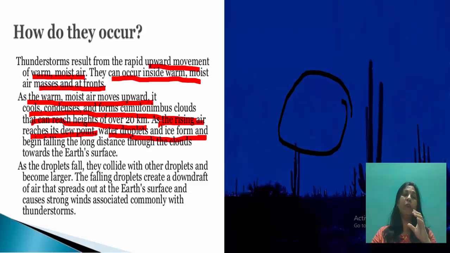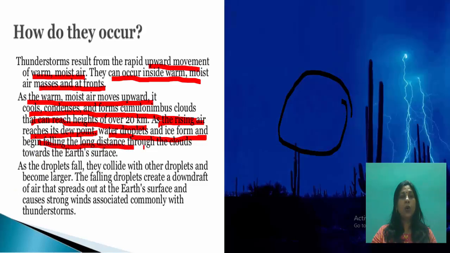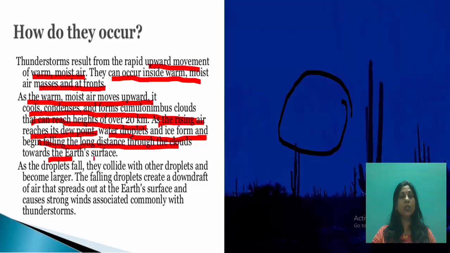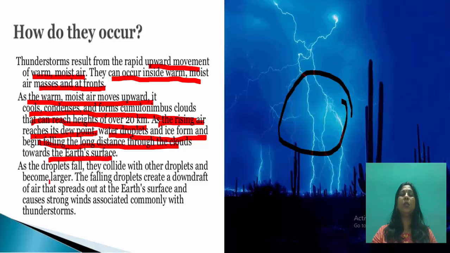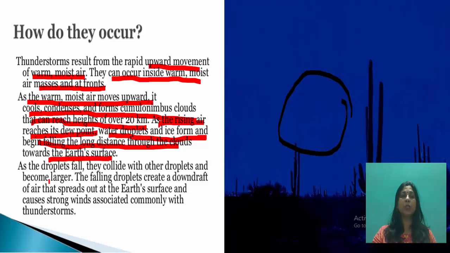Dew point means the point where this water changes into ice, and it begins falling a long distance through the clouds towards the earth's surface. Usually these thunderstorms are in summers when it is warm, especially in monsoon seasons when it is warm and the air is moist.